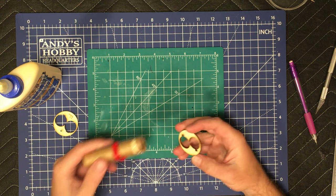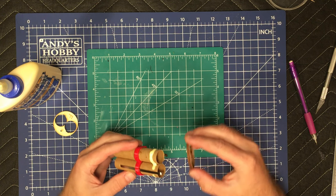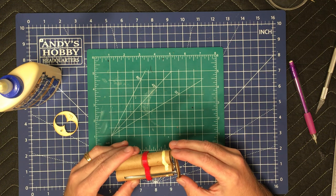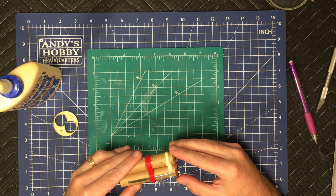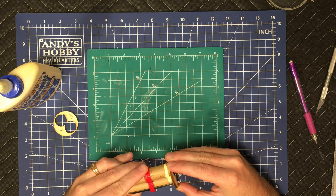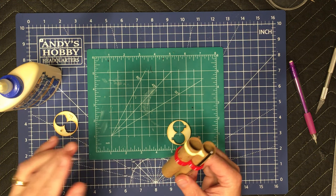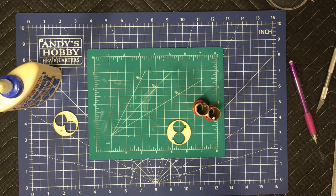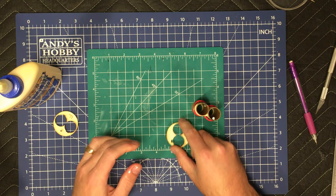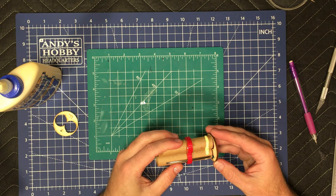Okay, so we want to take the aft ring and make sure it's oriented in the right direction. Slide it onto the two tubes. There we go, almost. One more. There. And I got some epoxy on my finger, which is not good. Let me wipe that off real quick. So the glue's already starting to set up, which is good, because it'll kind of hold everything in position for us, making our life a little bit easier with the centering rings.